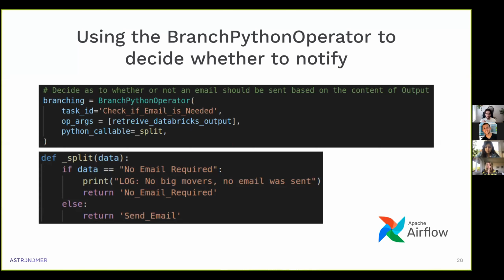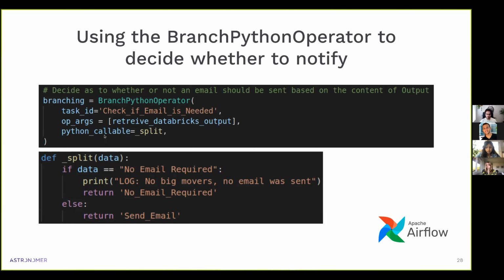The retrieved Databricks output will have two different types of data. It'll either have a string called no email required, or it will have something else, which in this case will be a ticker of a stock with a percentage change that's greater than the threshold that was set in Databricks.